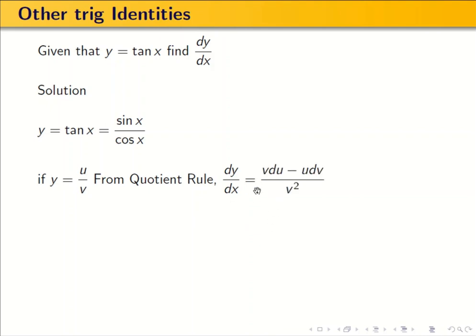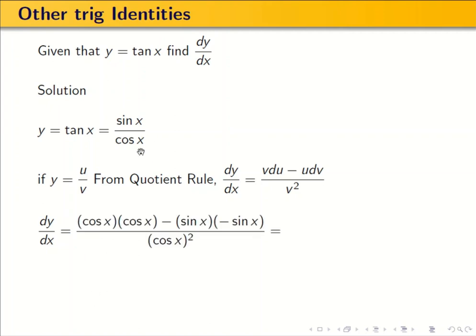This is how you go about it: v times the differential of u, minus u times the differential of v, so it becomes v du minus u dv all over v squared. Mind you, this only happens when both u and v are functions of the independent variable, that is x. Now let's see how you go about this. What will be our u and our v? Our u will be sine x, and our v will be cos x. So du gives cos x, and dv gives minus sine x.